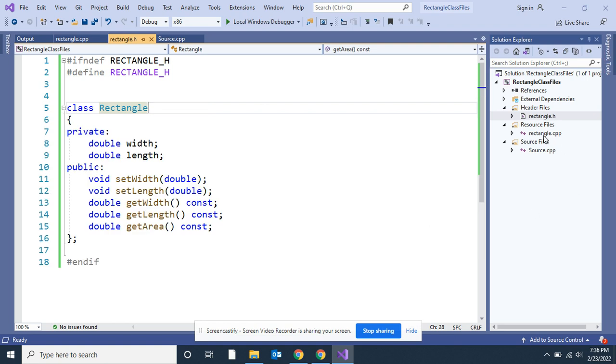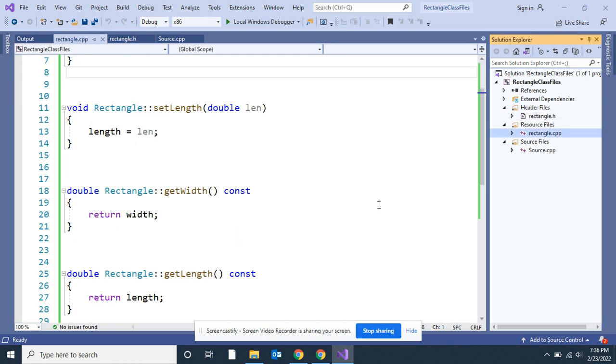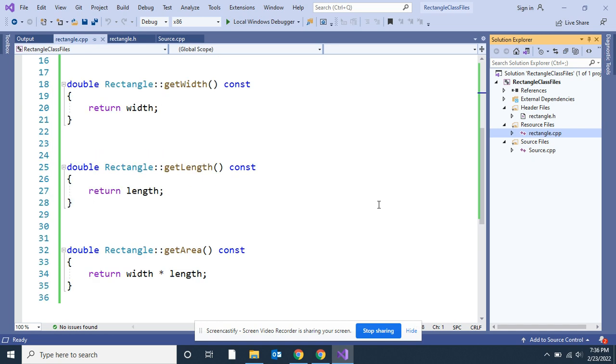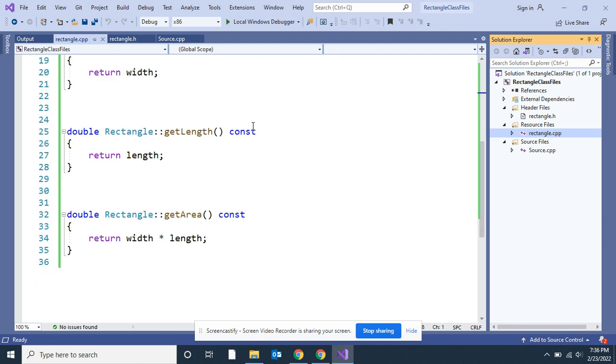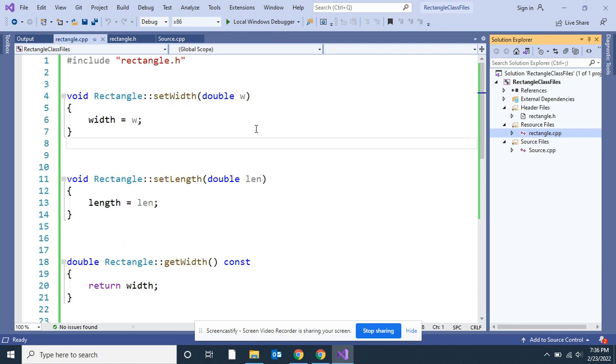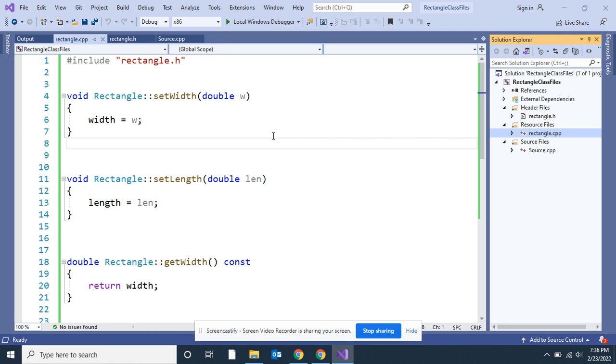My rectangle.cpp file is just the methods. In here, you'd find your constructors, your destructors, and the rest of these, your setters and your getters. And the only thing you do is copy and paste them or write them there.